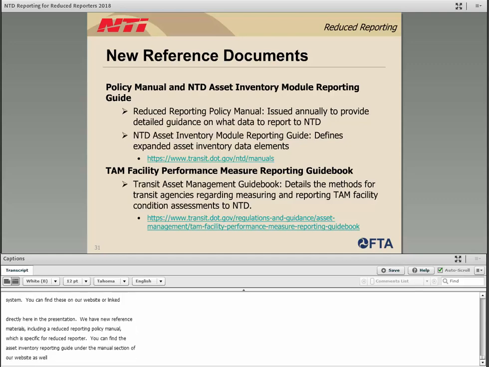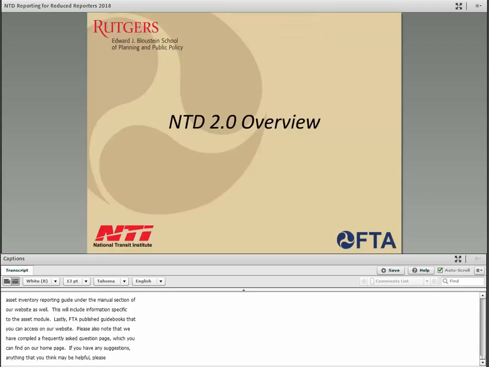This will include information specific to the asset module. Lastly, FTA published guidebooks for facility condition assessments that you can access on our website and the TAM website for reference. Please also note that we have compiled a frequently asked questions page, which you can find on our homepage. If you have any suggestions for the FAQ page of things that you think may be helpful, please feel free to reach out to your analyst with those suggestions.